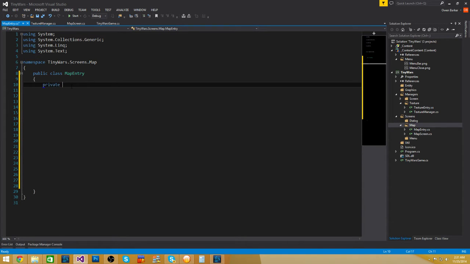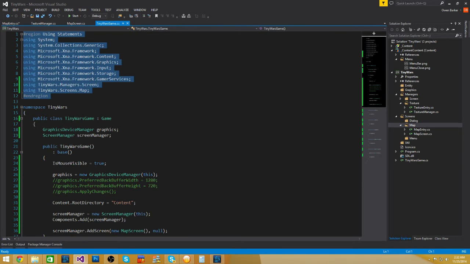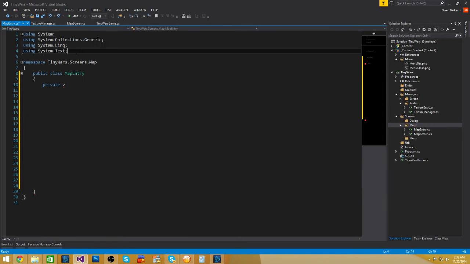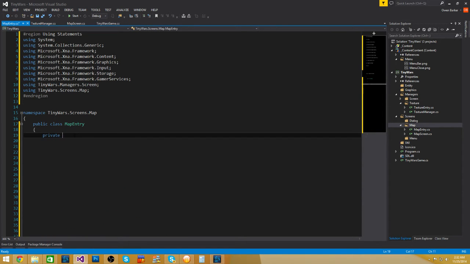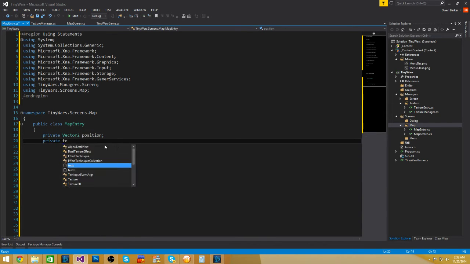So private vector. Is it still here? No. Just copy all this. Doesn't really matter. I can change it later on. Vector2 position. We also need private Texture2D texture.